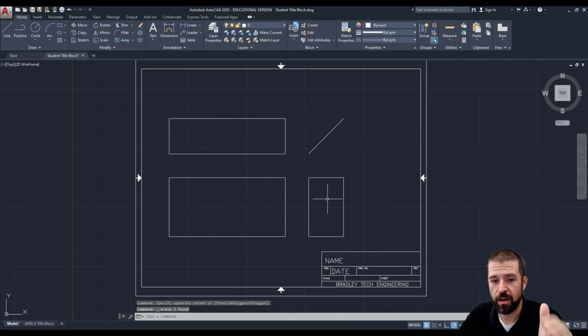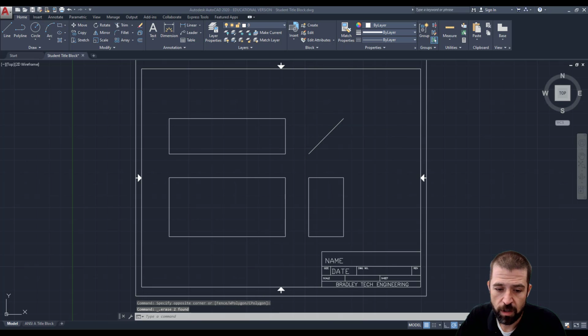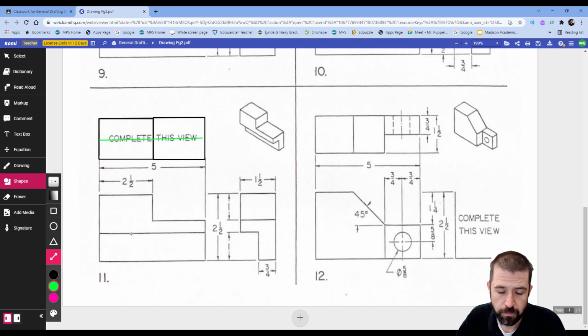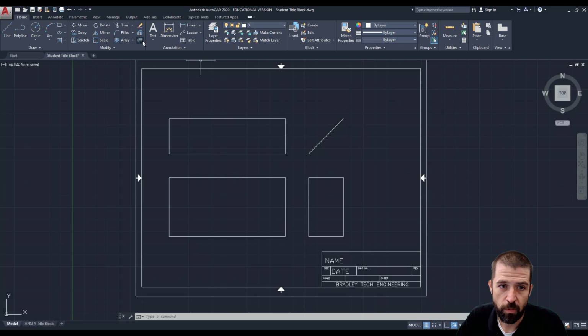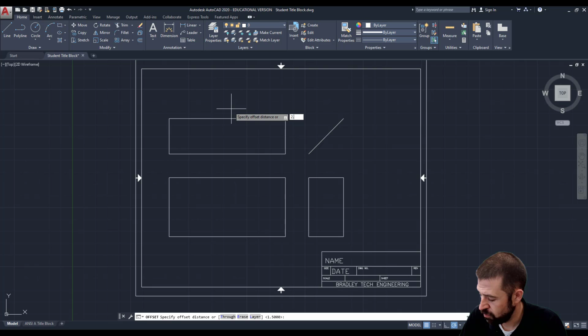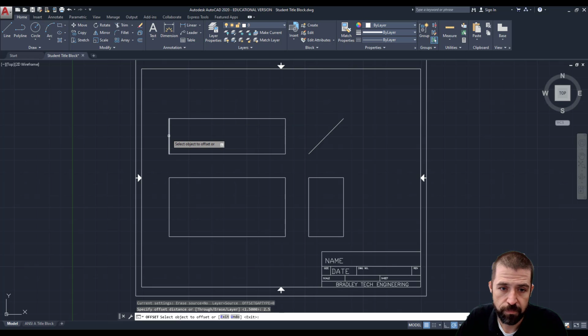All right, so there's my top view, front view, and right side view. If you look at my drawing, this line here is 2.5 inches. So I will offset 2.5. I need it on my front view as well.